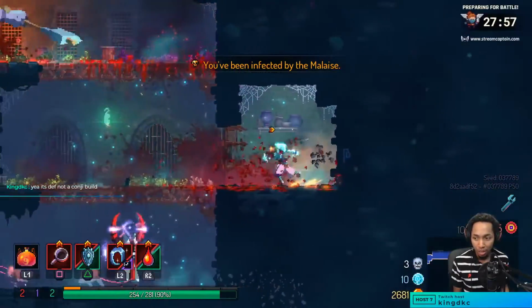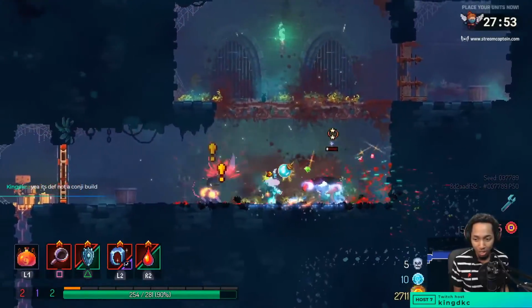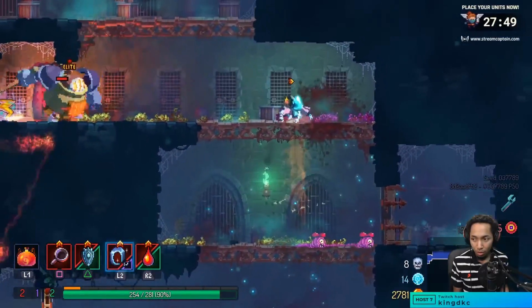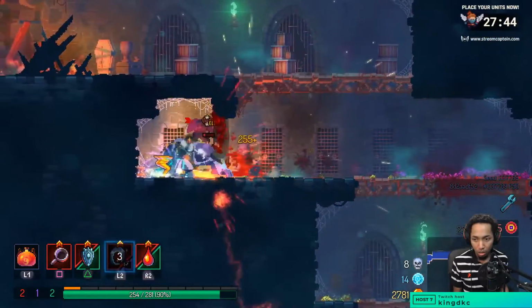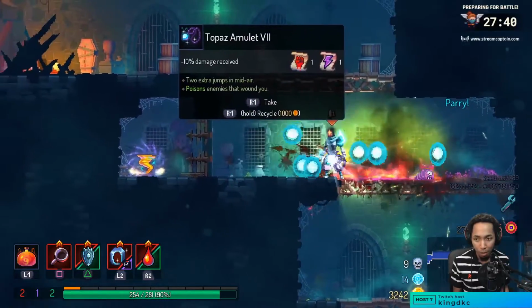I didn't mean to jump down like that. Wait, that thing doesn't even know I'm here. How in the world did that happen? Don't forget you can parry that laser.